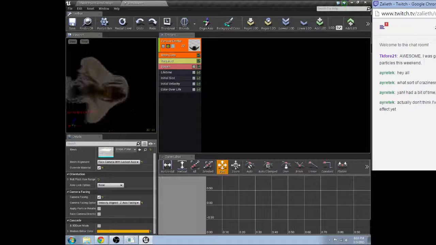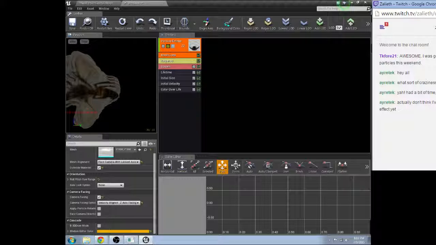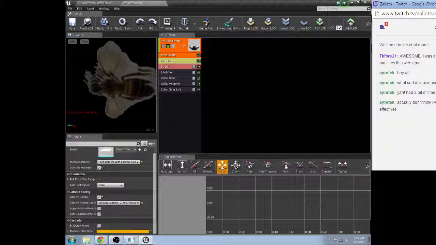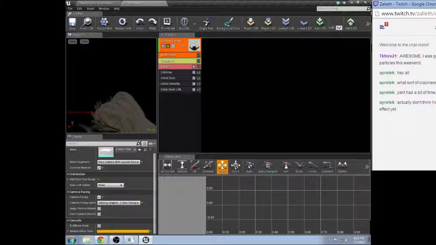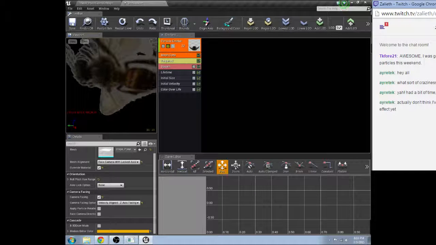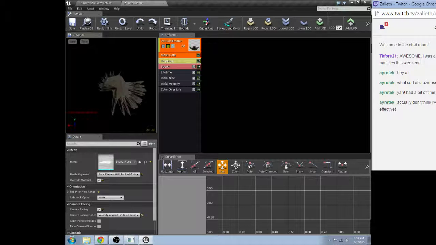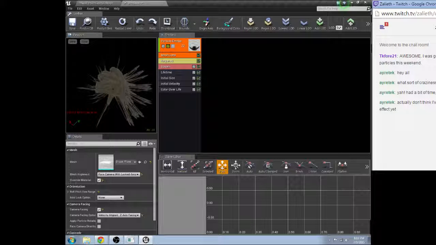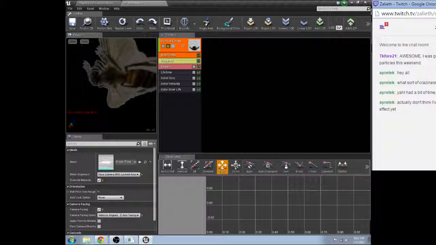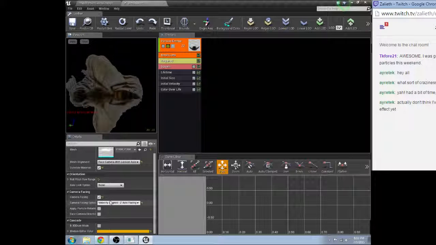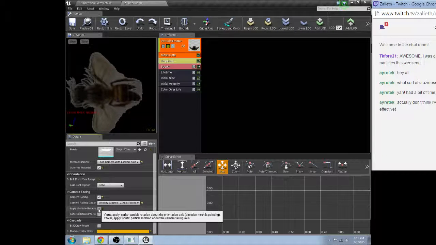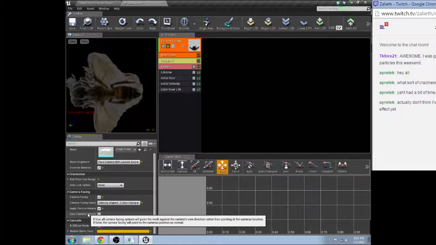So that kind of makes it to where whenever we turn around this thing, it's going to turn with us. Kind of cool. And I'm not worried about being up here, because in this instance there's rarely going to be a time that we're going to be up there. Okay. Going to apply particle rotation, and I think that's it.